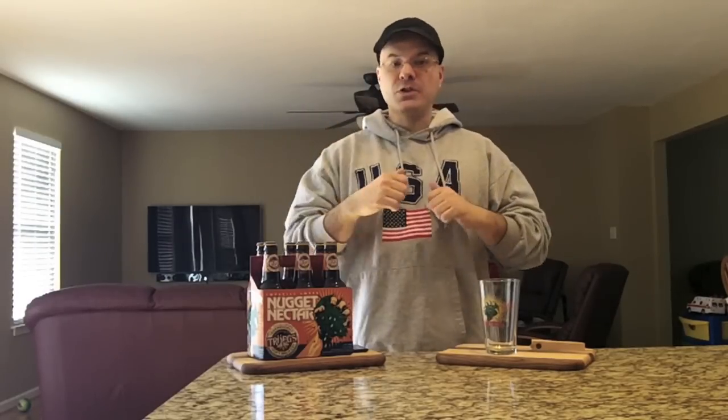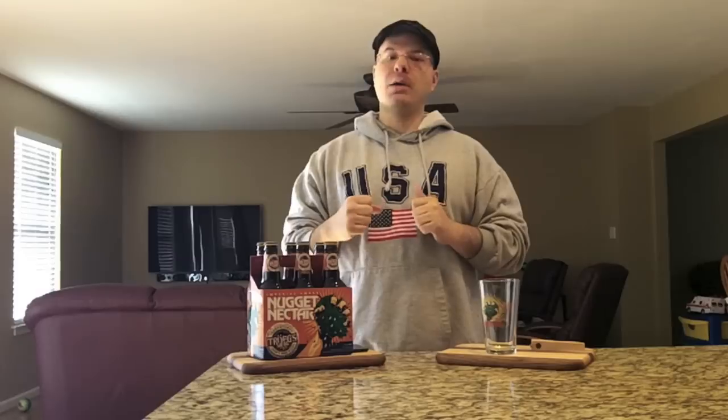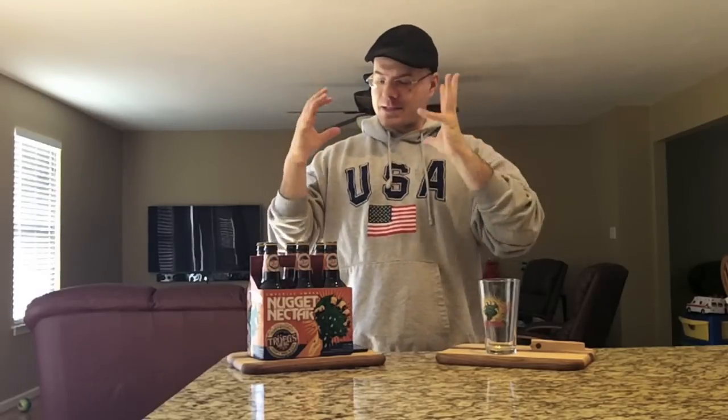Man, this is one of my favorite beers — you guys know it, you've seen me review it before. And this year I had to review it again because it's the first year that they've had really full production out of their new brewery. Last year they were kind of getting their train wheels back on, getting that new brewery going. But this year they're really putting the Nugget Nectar out, and man, this is just a classic.